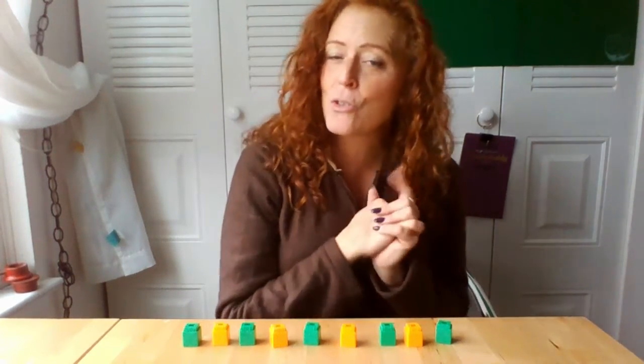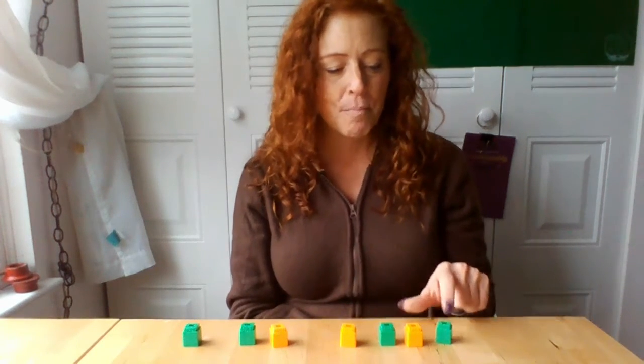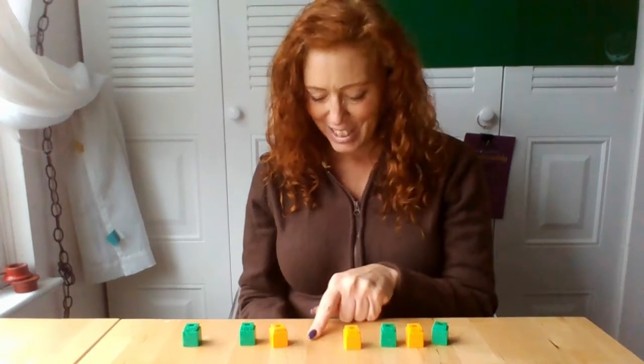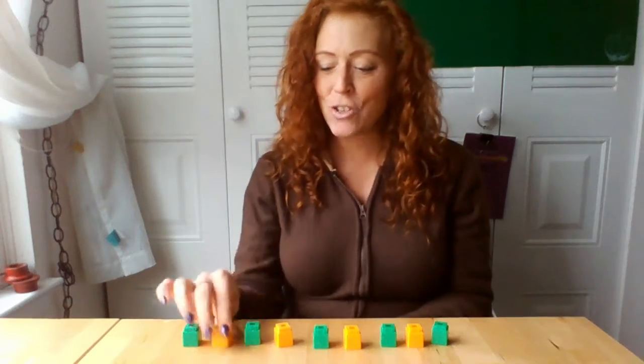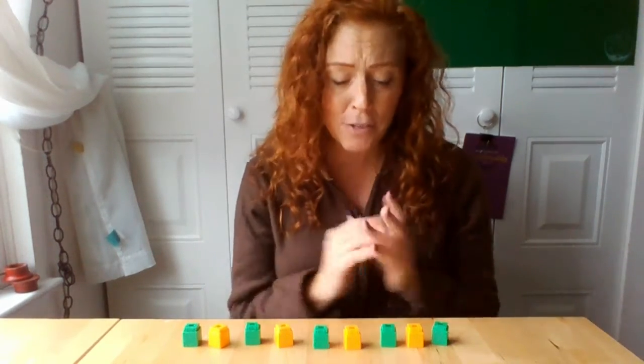Alright, so now, since you guys are doing such a great job, I'm going to take two pieces of my pattern away. Do you guys think you can do it? I think you can. You ready? I'm going to do this one and this one. Okay. Ooh, two pieces are missing. Can you help work with me to figure out what they are? Green, orange, green, orange. Yes. Green, orange, green. Yes, orange. You guys are so smart. I'm so proud of you.